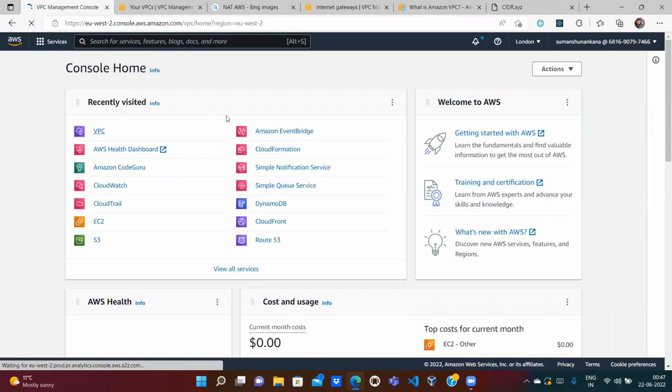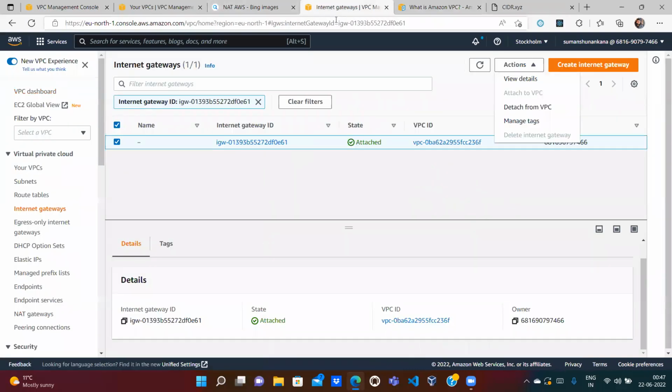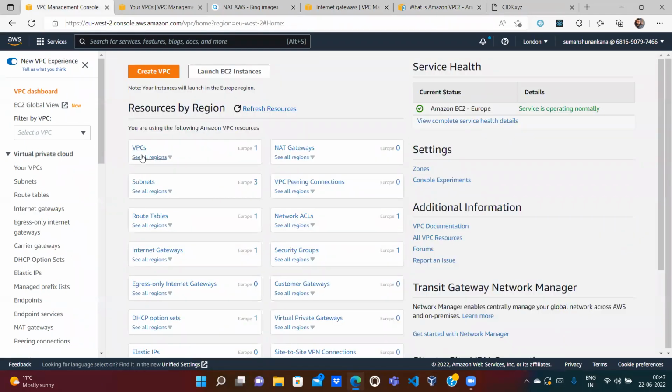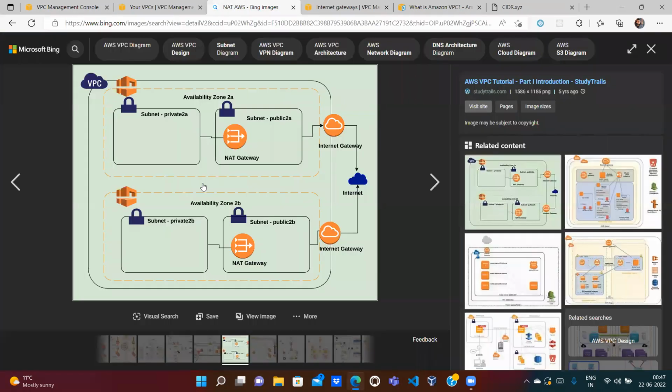Okay, so I think that's all. We covered this topic because we should have a basic understanding of what a VPC is, what a subnet is, what the public and private subnets are, and how an EC2 instance connects with the internet gateway. If it is in the public subnet, it connects with the internet gateway and then the internet. If it is in the private subnet and I want to update software or install packages, I need internet access, but the private subnet doesn't have it. So we have to connect with the NAT gateway. We should know these terms as a basic understanding.